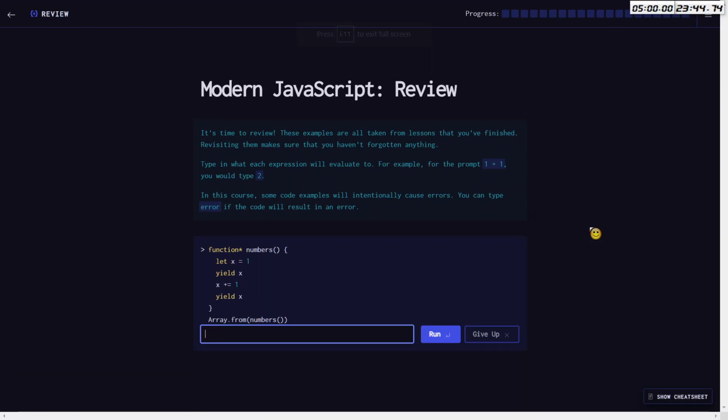So, I have to write here the output, or what we do get, and we have a function, numbers, and that is a generator function.